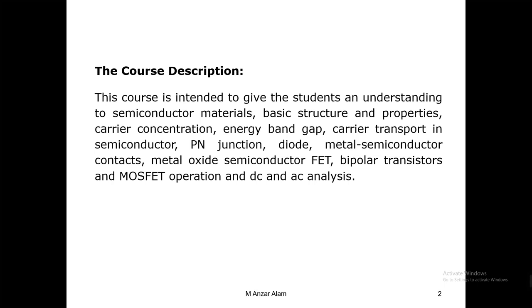And then the second topic is the diodes. Of course, the diode is made by the semiconductor material. So the diode, its applications, its analysis, some numerical examples in the diodes. And the third category, which you have to understand, is the transistor. Definitely, the transistor is also made by the semiconductor material. So the transistors, its different types, its different applications, its use as an amplifier.